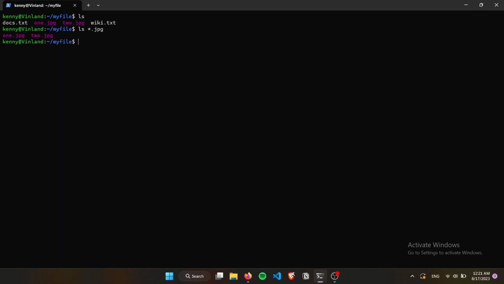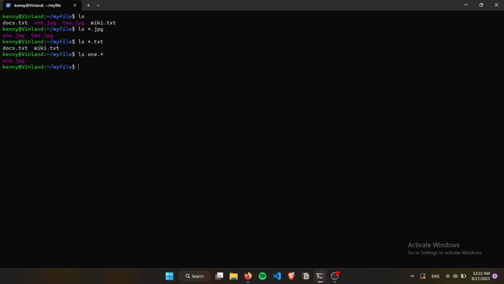As we see, we have two JPEG files, 1 and 2. We can use this on text files also, as well as other formats like png in this folder or any other format. I can also use a wildcard for names, for example, any file that starts with 1. So we have JPEG.